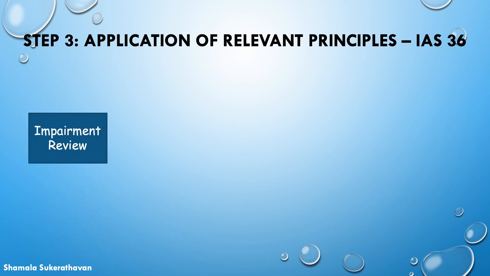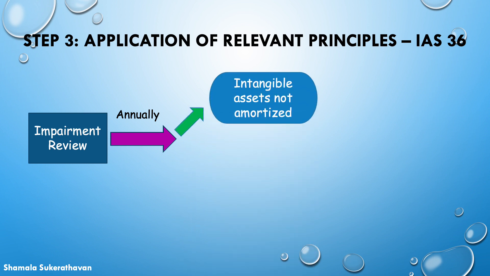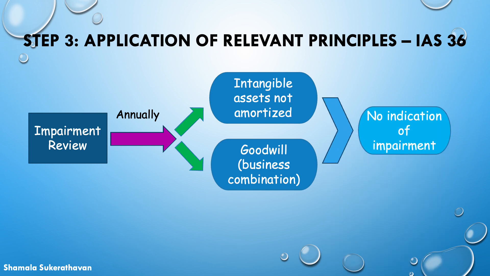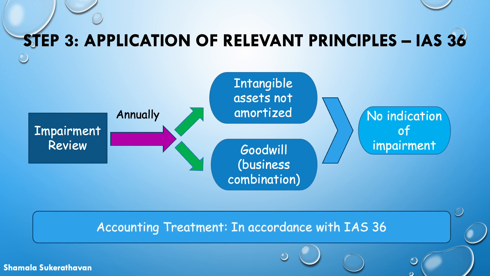In relation to IAS 36, there are two issues. Firstly, the impairment review carried out by Legend at the reporting date, although there is no obvious indication of impairment. IAS 36 requires an annual impairment assessment to be carried out: firstly, if an intangible asset is not being amortised because it has an indefinite useful life, or secondly, for goodwill arising on a business combination, even though there is no indication of impairment. Thus, Legend carrying out an impairment review on goodwill of $80 million arising from a business combination, despite no obvious indication of impairment, is in accordance with IAS 36.